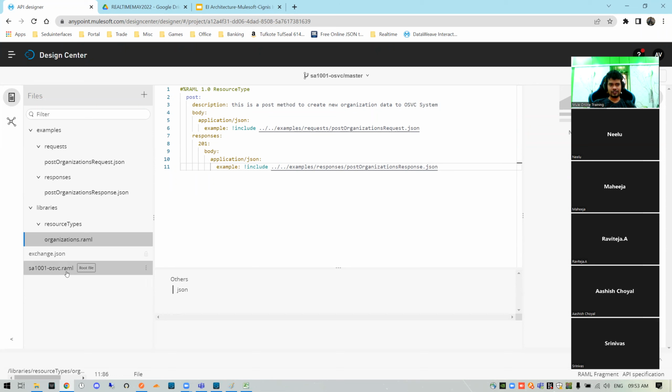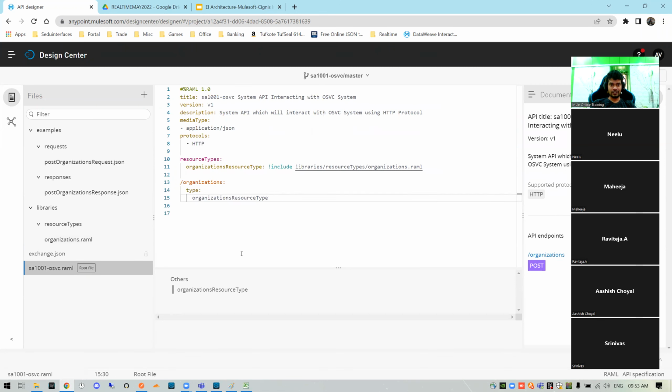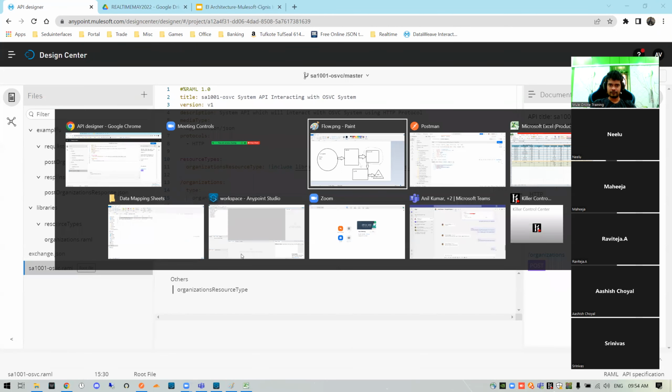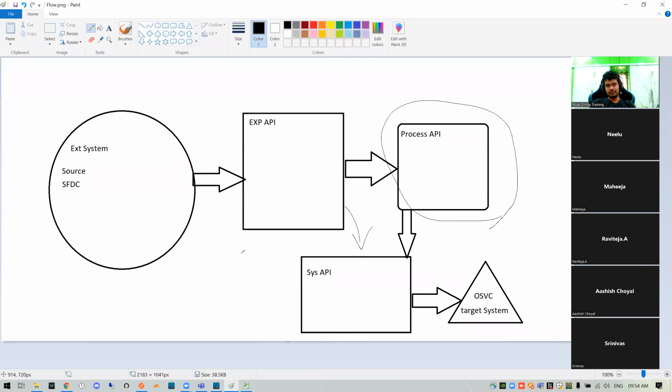Security. Which means I need to create some client ID and client secret, and only then authenticate this particular piece. So who is going to call this particular system API? Which layer is going to call it?